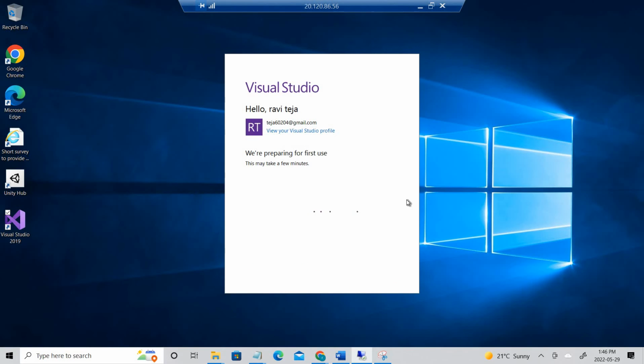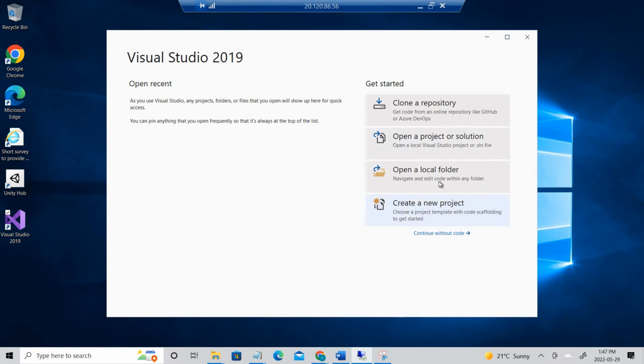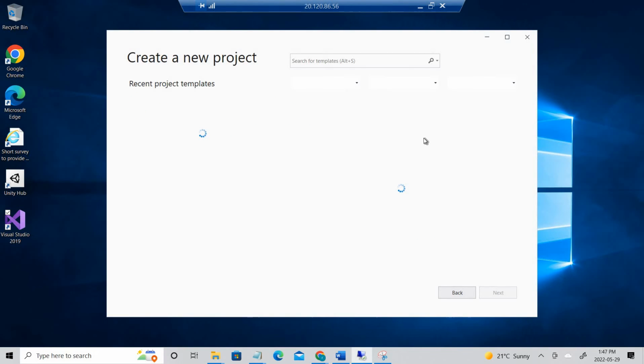Start the project. So now let's go ahead and create a new project, and in the new project we have to select Console App .NET Framework. So let's wait for that.